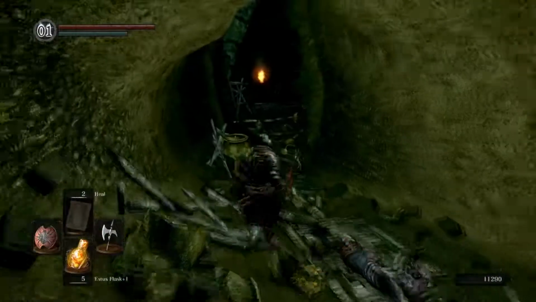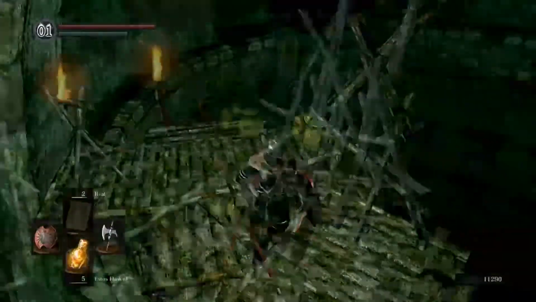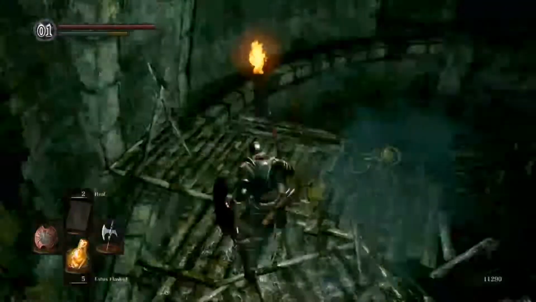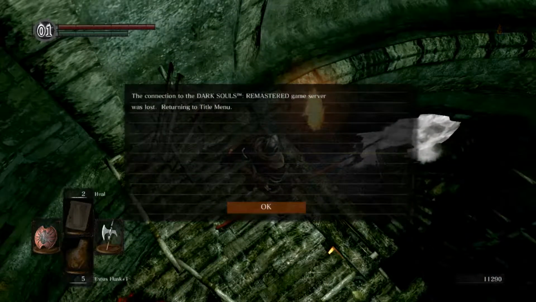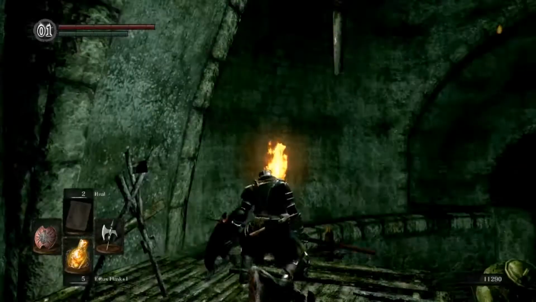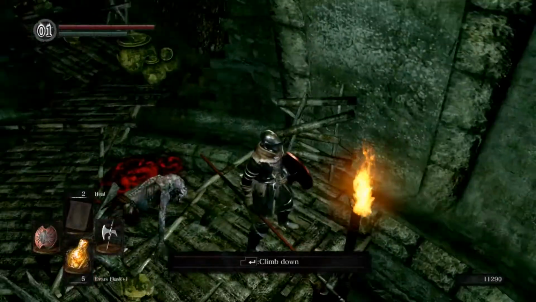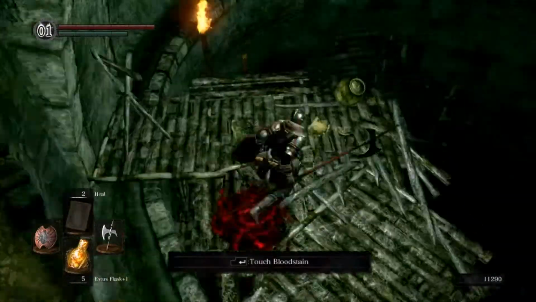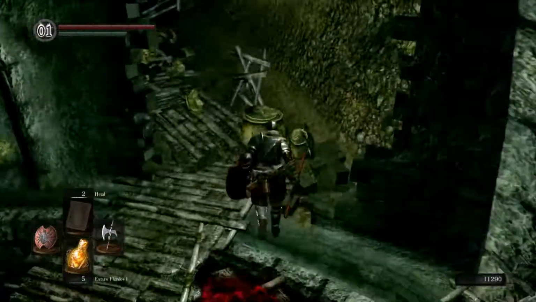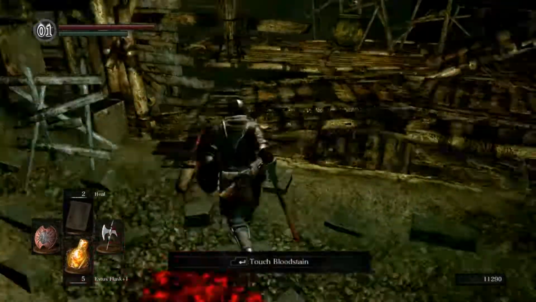Dung pie. Yeah. Okay, I think this is another area of Blighttown. Yeah, you can climb down. There's the fog door. And what the hell? Alright. Guys, I'm back. Using a primitive technique that I used to use before. But I am back and the connection should be as it is.